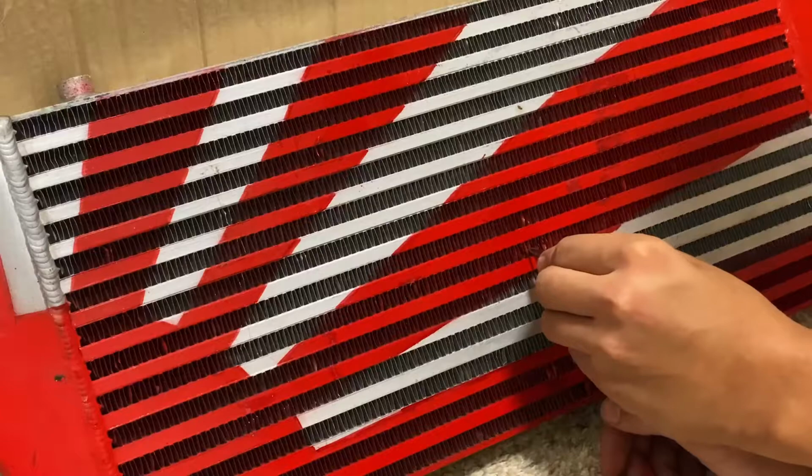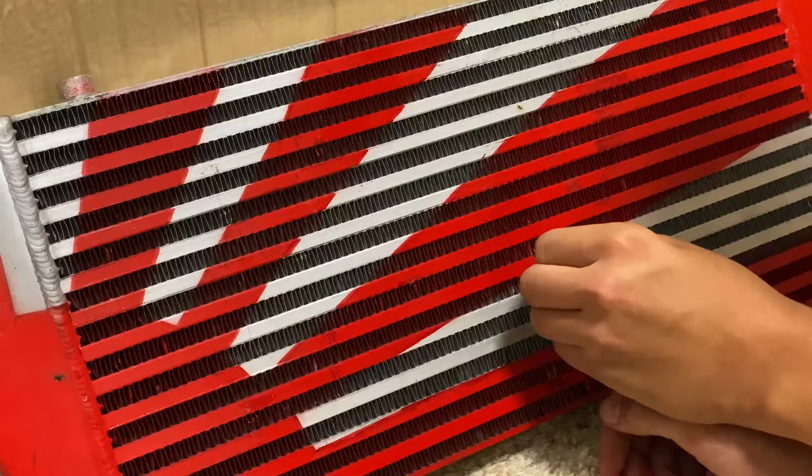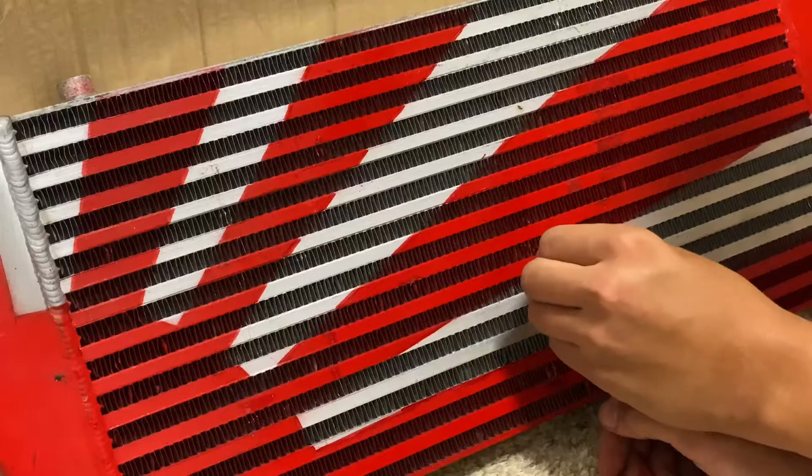Want to be gentle with them. Don't want to apply too much pressure, as they're already bent. They can be very brittle. They're not going to be perfect, but this is better.